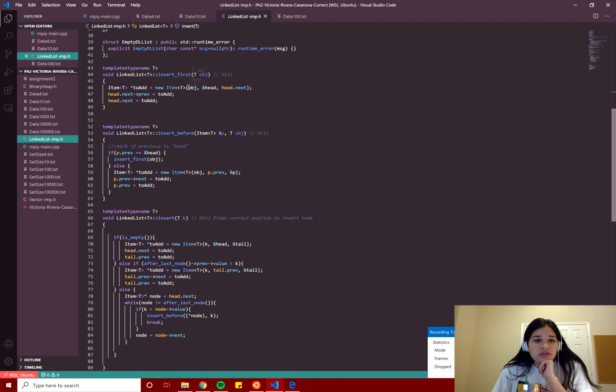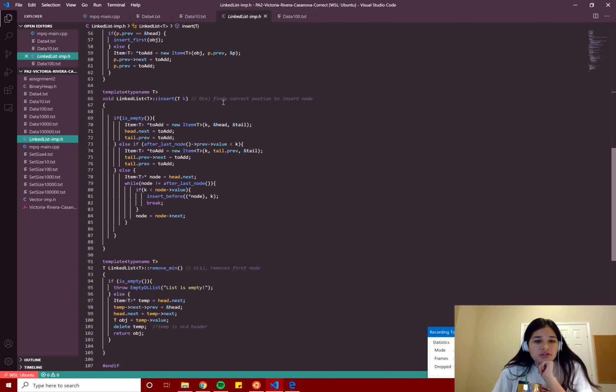So for the insert, let's start here. For my insert function, you can see on the nodes I have to say the runtime and stuff like that. First it checks if the linked list is empty, and how I defined an empty linked list is if the header node's next points to the tail, then it's empty, there's nothing there. So you just insert a new node.